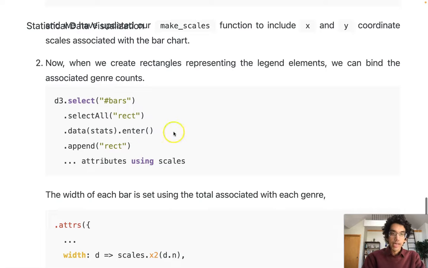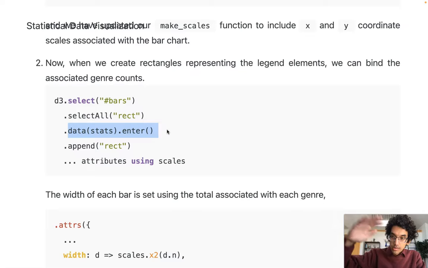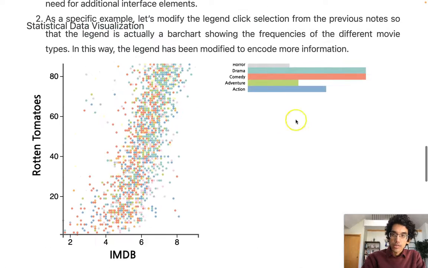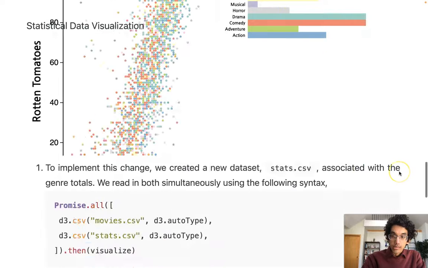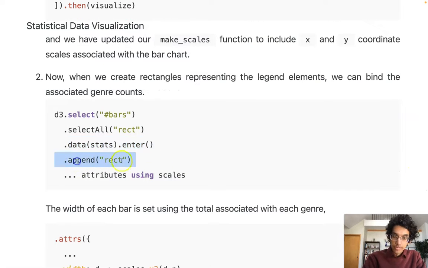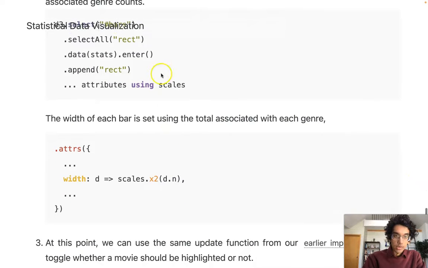Okay. Once I have this stats array, I'm doing the usual kind of D3 bind. I'm binding every single count for each genre, and I've appended a rectangle. Once I have those rectangles, I can define the locations and the size of the rectangles. So for the locations, I'm using the same code that I use for the ordinary legend.